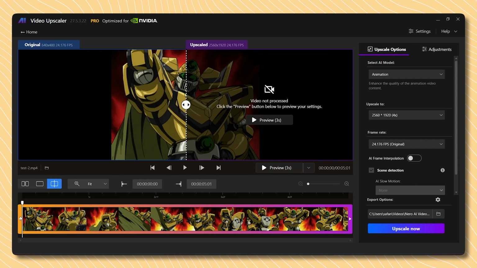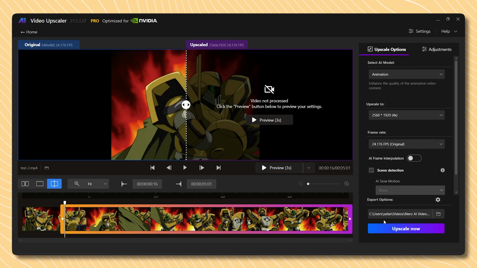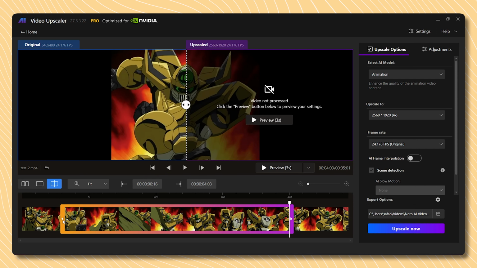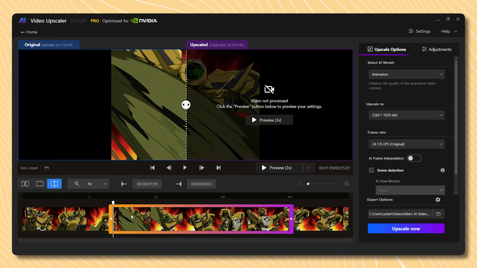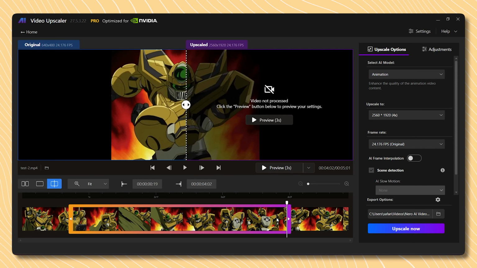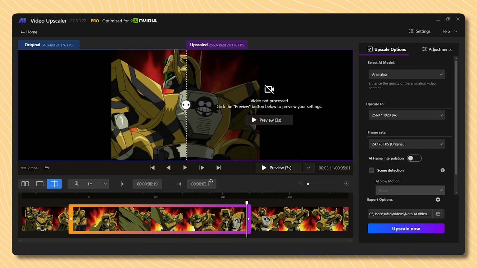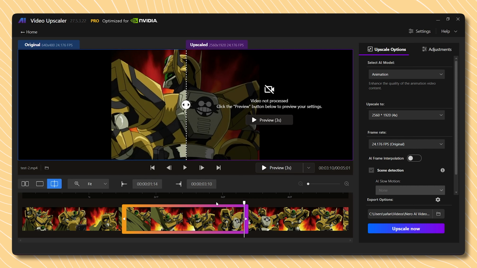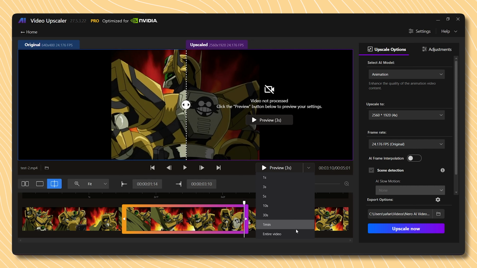And under that, here you have a timeline that you can scrub and select till where you want your video to be. So you don't have to upscale the entire video, and you can just split it or cut it till where you want, and that is useful as you don't have to do it again. If you only want a very short clip to be upscaled, you can just use this, as your render time will also be less. So up here we have the preview 3-second option, and there's a drop down here, and you can choose the entire video to be previewed, 1 minute, 30 seconds, or whatever. But for most people, I think 3 seconds or even 1 second just to see the difference is enough.